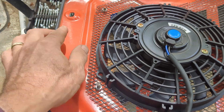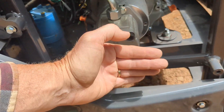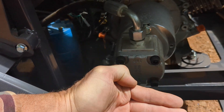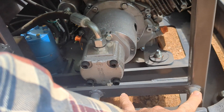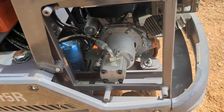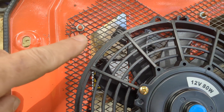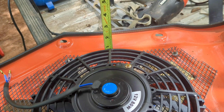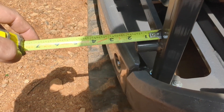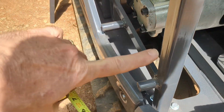Let's go make sure that this is going to fit inside. Where these bottom holes are, looks like we are about four fingers up from that bottom. Four fingers up is going to put us right above the hydraulic pump. Looks pretty good. As long as we are inside this back screw we should be fine. We are not inside that back screw, so let's get a measurement. Looks like we are going to be sticking in about an inch and a quarter. The standoff here is right at an inch and a quarter so it should be okay.